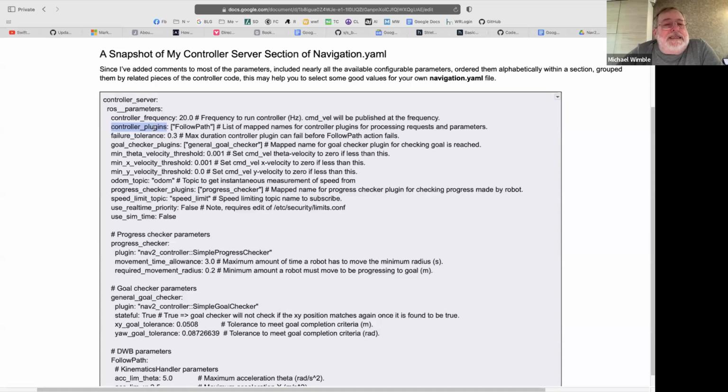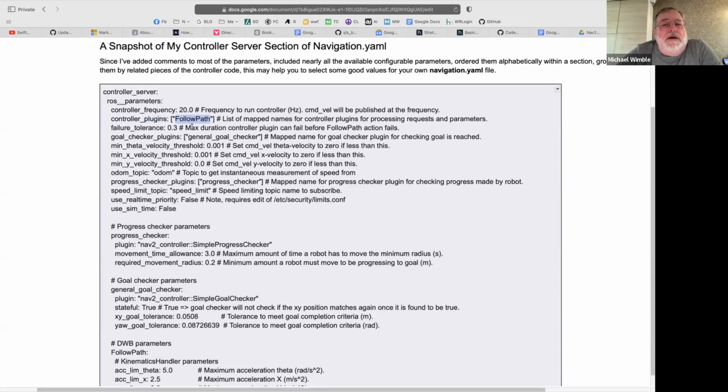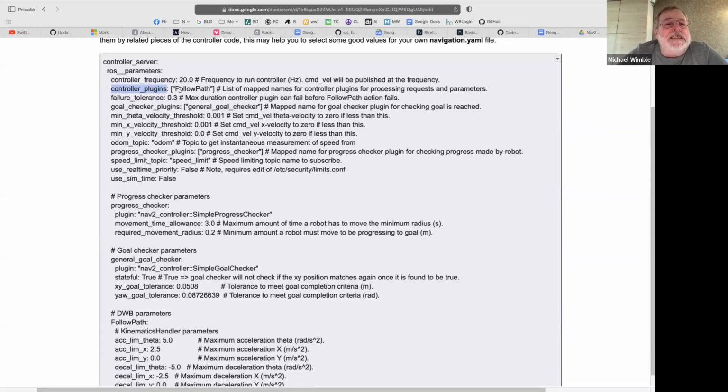So this is really the name of the handler. You will always use follow path. You don't have to. You can actually have a bunch of different planners out there. And you can say, when I'm strafing across my garden, I want to use this outdoor planner that's using GPS. And when I get within sight of that cone, I want to use a completely different kind of planner. I don't want to use this outdoor one, I want to use a MIPI planner or something. And there's a way of doing it, which I'm not going to go into here, but you can give it a list and you can switch which one you want to use in the list.